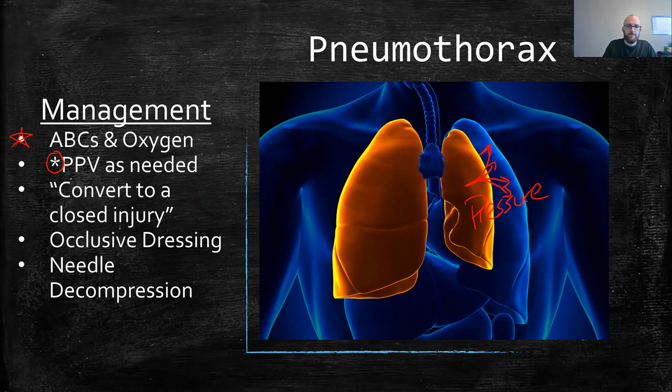All right, if it's an open pneumo, sometimes they'll phrase it this way. They'll say, convert it to a closed injury. And every single time I've seen that question, students ask us and they say, what the hell does that actually mean? What are you talking about? Convert it to a closed injury, right?